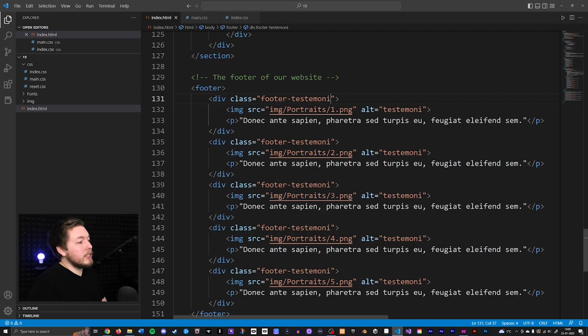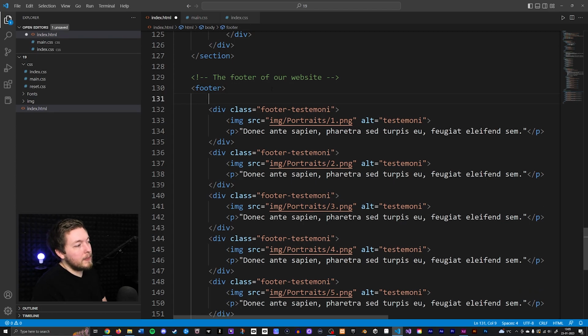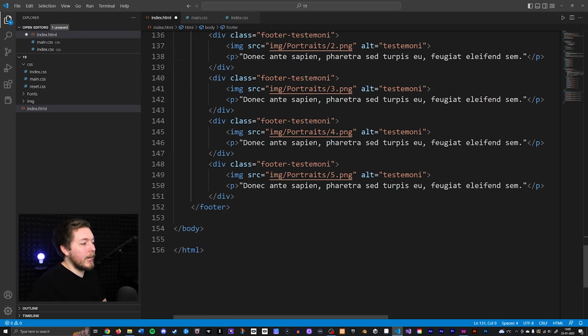So after doing this, what we can actually do just to separate everything, just create a little bit of spacing so we know exactly what is going on here. So this is the testimony section. Now we want to create an anchor tag that is going to be the link that lets the person watching the website get in touch with me.